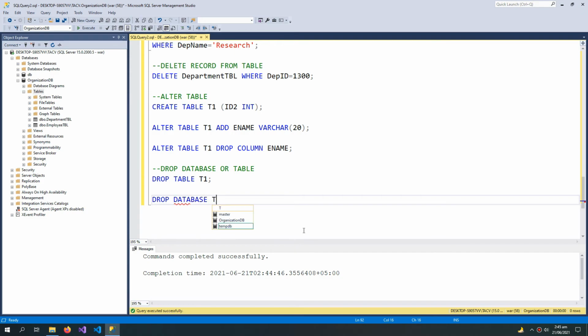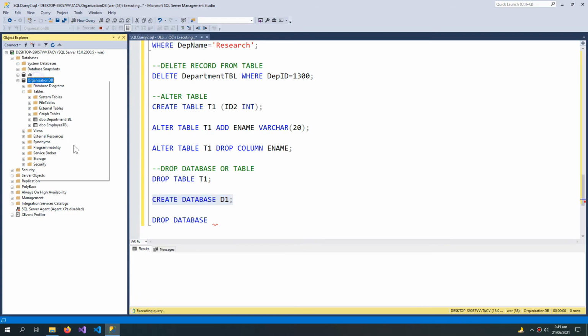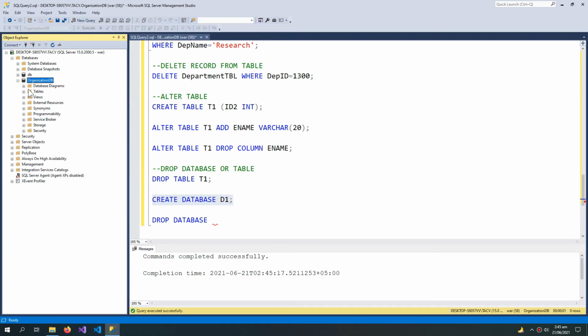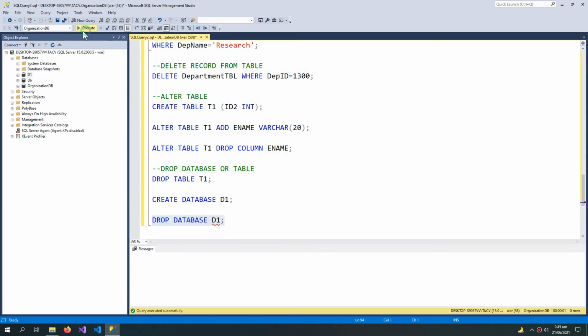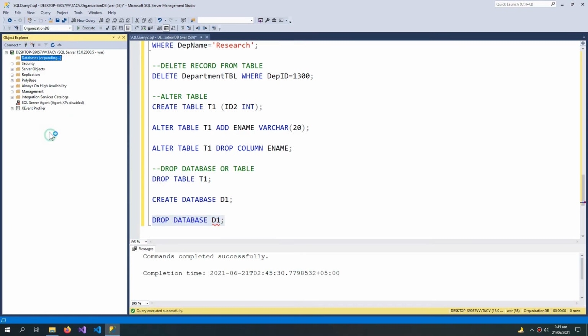Drop database, and for that, first let's create an empty database. So d1. So create the database, refresh. Here is the d1. Now drop the database. So the database is gone.